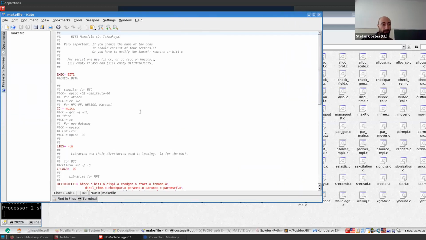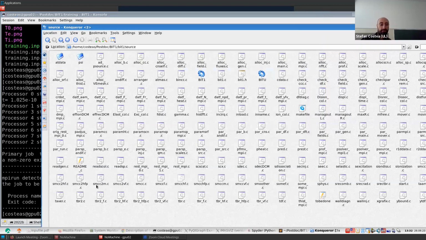So I'm wondering. You have MPI CC, but there's also one from Intel, I think. I don't know how to make this work, but I have an older version of the makefile for multiple machines.